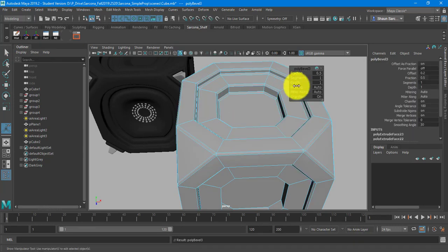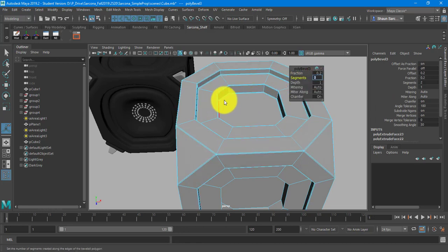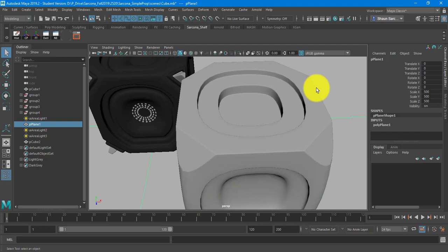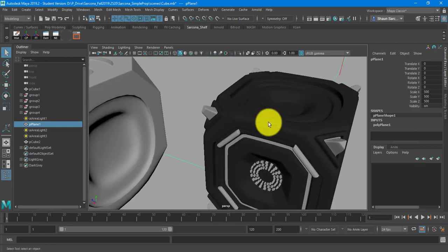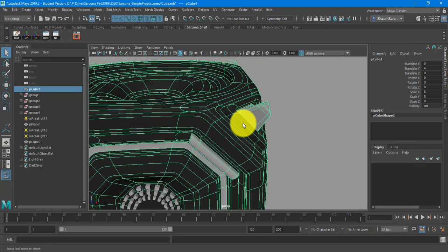So then I would do a bevel on this. I would hit 0.2, maybe 3 segments. And then when I smooth this, I get this really cool, like, sharp transition in there with these corners, okay? Even these little pegs sticking out of the edge, those are just extrusions. Instead of pushing in, I just pulled it out.